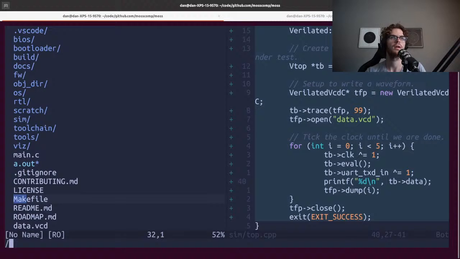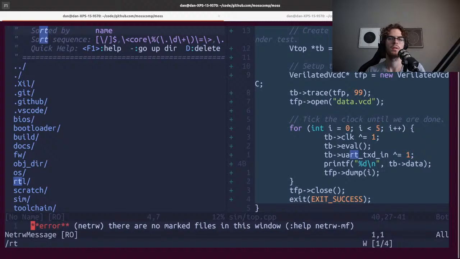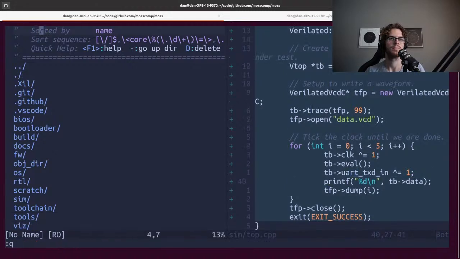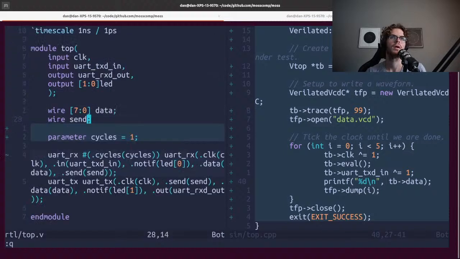So let's look at RTL. Gosh, yeah, this is not super easy to do from top.